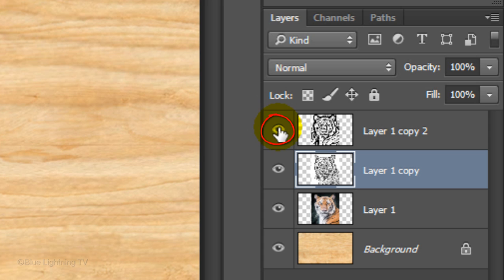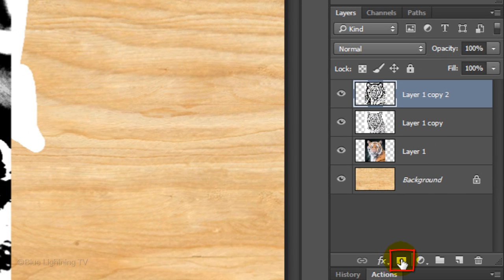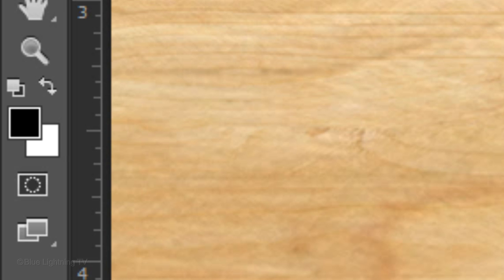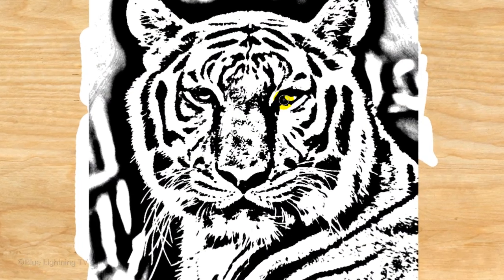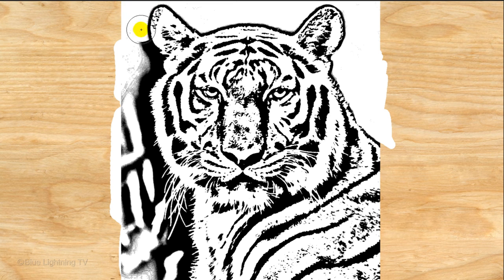Then, click back on the eyeball next to the darker layer to make it visible, and click on its thumbnail to make it active. Click the layer mask icon to make a layer mask next to the active layer. We're going to brush black onto the layer mask to reveal areas of the layer below it. Notice that when we clicked on the layer mask icon, the foreground and background colors reverted back to black and white respectively. In this example, I'll brush over the eyes to reveal more detail. I'll make the brush bigger and brush over the edges surrounding the tiger to reveal its thinner edge.